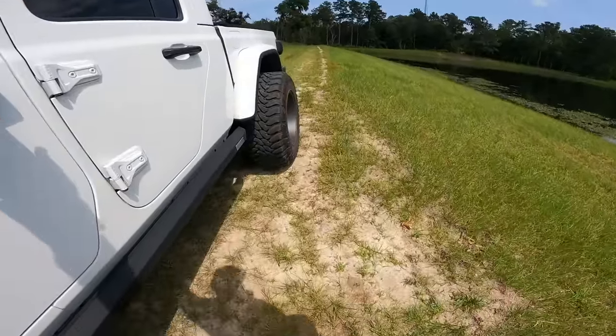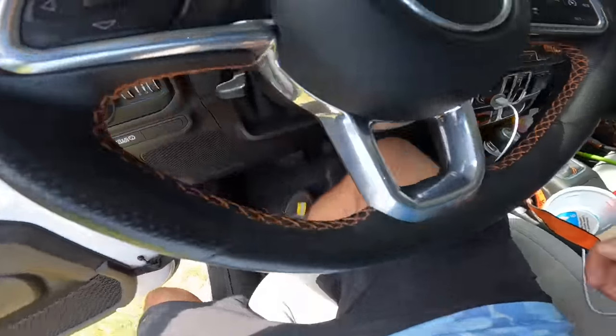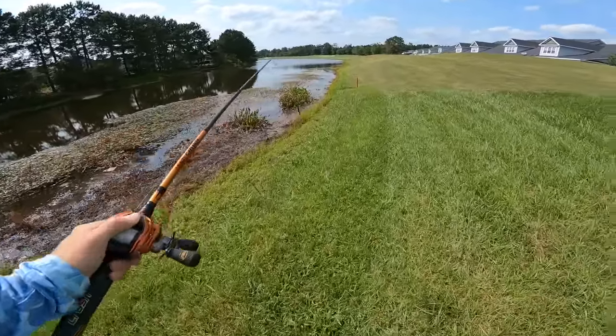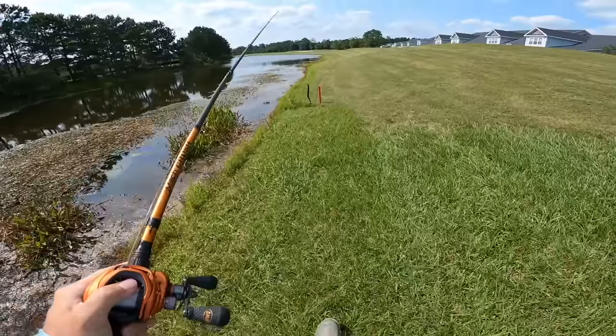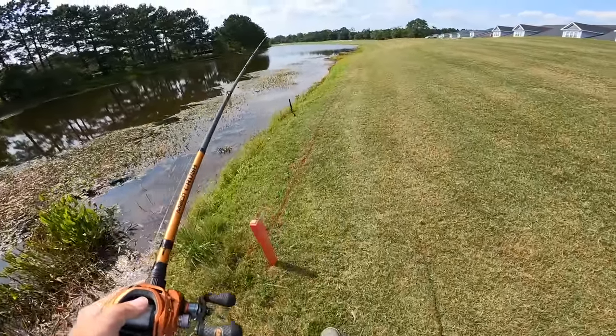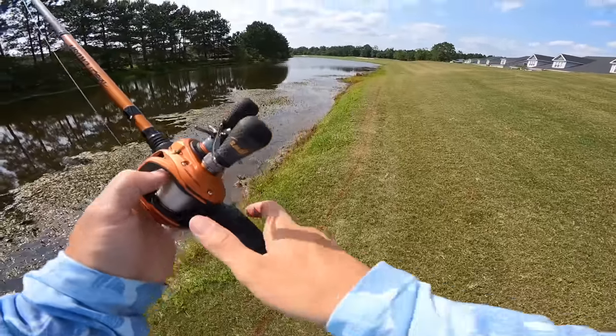All right, guys, these ponds have been fun, but we got to keep hopping on to the next. All right, guys, made it out to a new pond. This is a pond that I haven't fished in a long time, but we have caught so many 8 and 9 pounders over the last, I'd say 6-7 years out of this place. And over the last 2-3 years, I haven't really come out here.